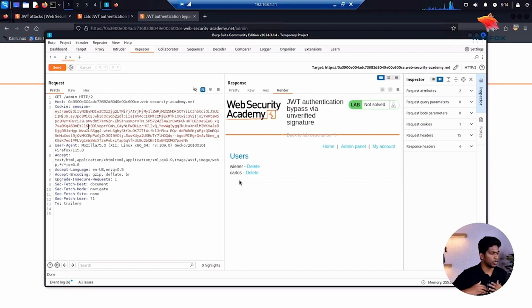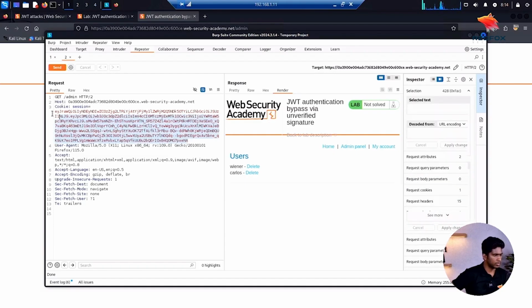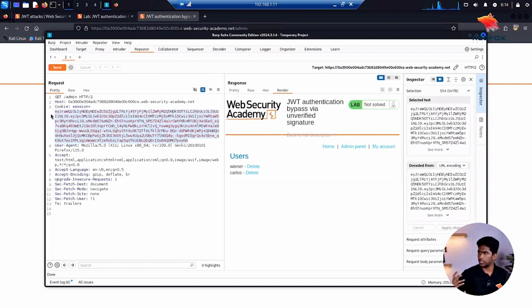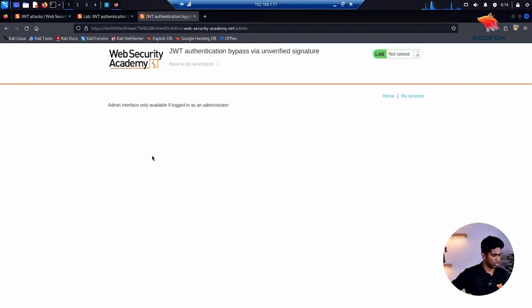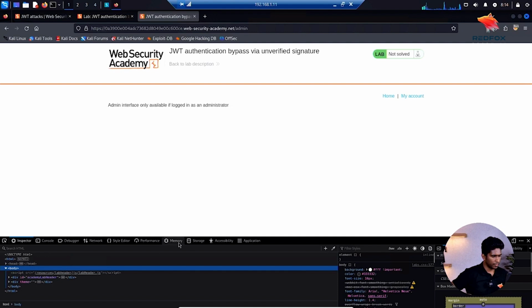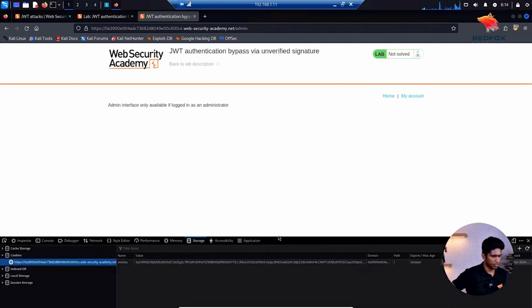We have already manipulated the JWT token to an admin user. So it's basically like you are admin. Yes, we are able to generate a JWT token for an admin user. This is just a simple lab to demonstrate what we can do. What I will be doing is changing the cookie that is stored in the browser.